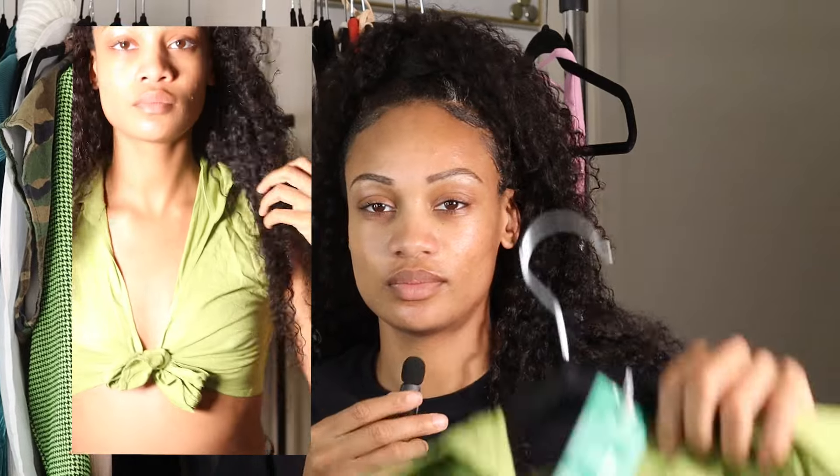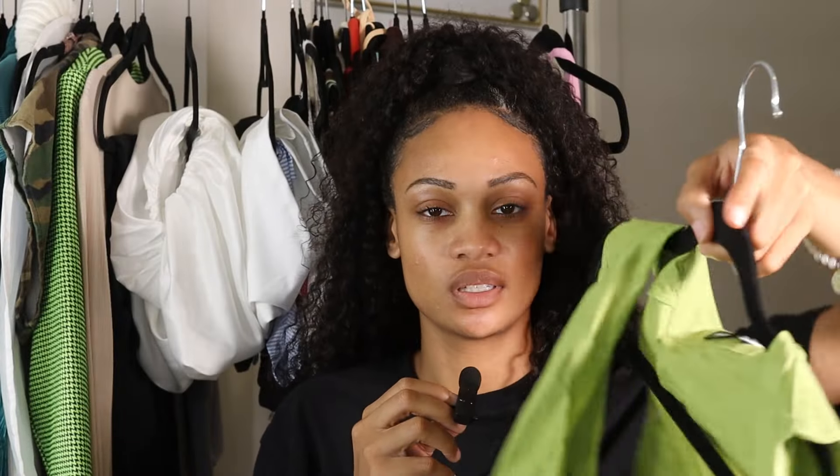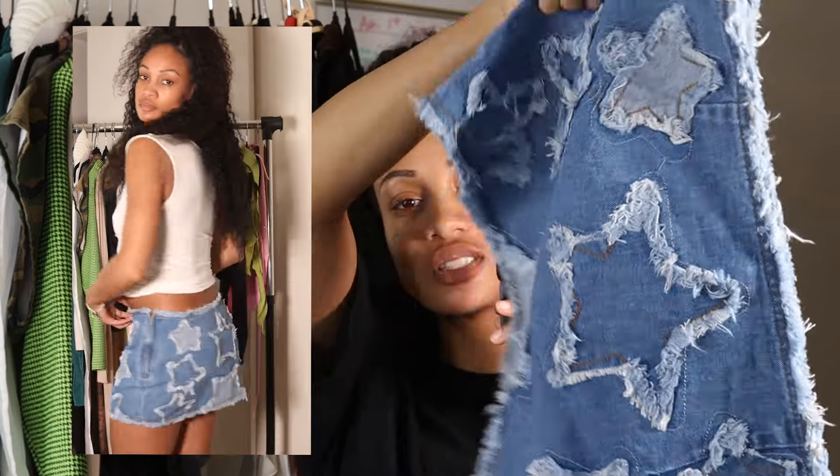The next thing I got is this green shirt. It's just so cute and so simple. I got it to wear on vacation — it'll go with anything. If I want to dress it up I can put it with a skirt; dress it down and wear it with shorts or jeans, literally anything. I can even wear it as a cover-up with swimsuit bottoms. There's just so many different things I can wear with it, and I believe I got this for like three dollars.